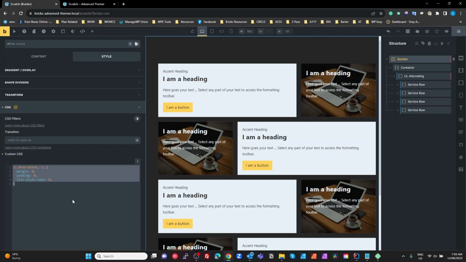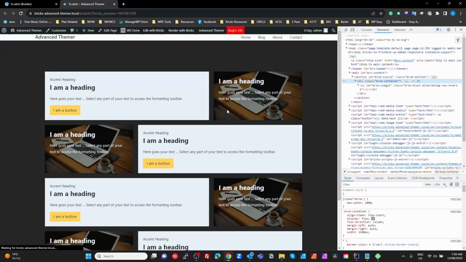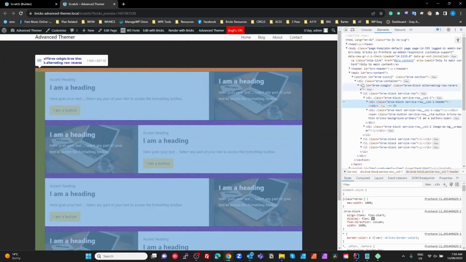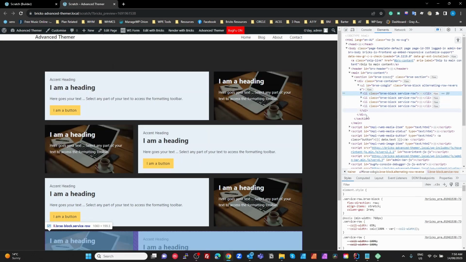So that what we end up with is a semantic list. So in here, this could be a list of services, prices, whatever. We end up with a properly formatted list with a UL and a bunch of LIs underneath it.